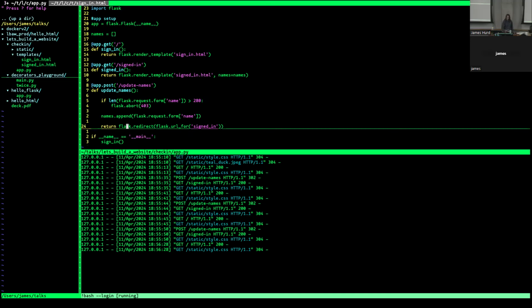After that, we have another new method, which is flask.redirect, which basically lets us redirect the user to another endpoint on our server. And you use this url_for function, also given by Flask, to generate the URL for the endpoint you want to go to. So here we want to take them to the signed in endpoint. And the endpoint name that you're giving here is the name of the function. So here the function's name is signed_in. And then we give it the signed in string, and we say, hey, generate me the URL that corresponds to this endpoint, and then redirect the user there.